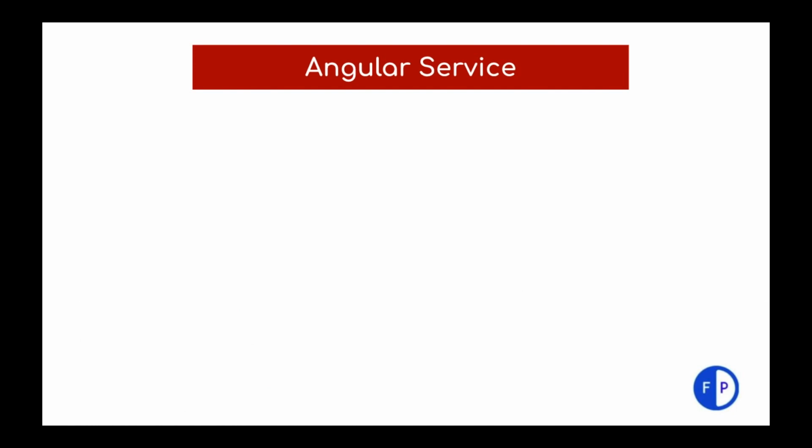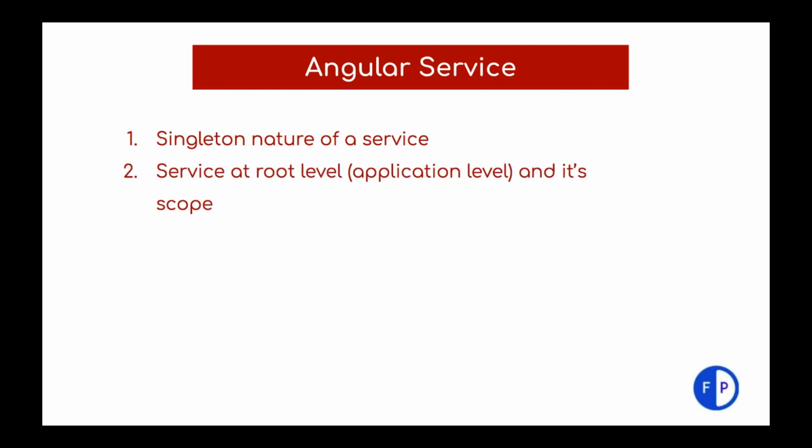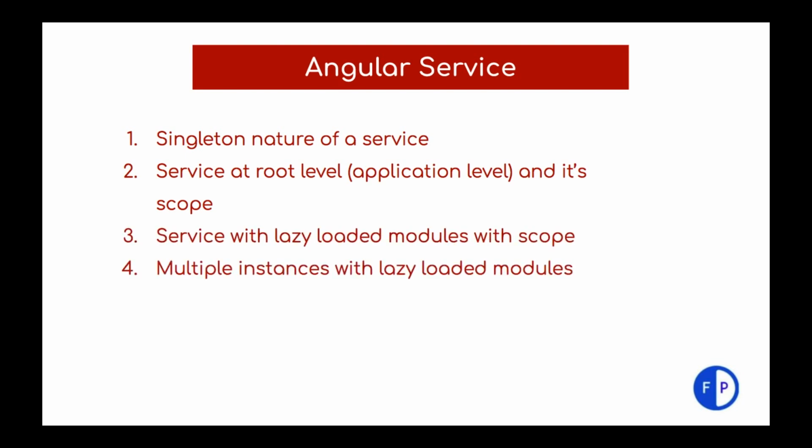So in this video session we explored a few things about services. It's a singleton in nature, service at root and its scope, service with lazy loaded modules. When we provide services on different lazy loaded modules, it creates multiple instances, and service scope at component level, parent to child. Apart from these, like view providers and some other stuff, maybe I'll come up with another video on that.